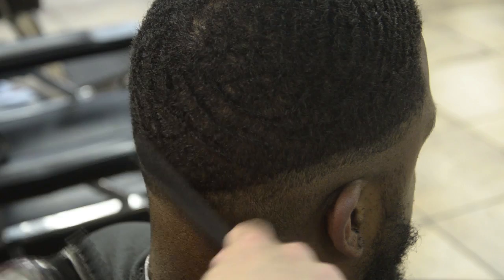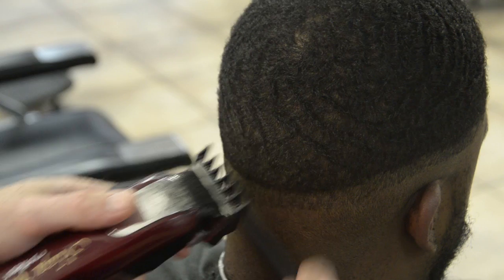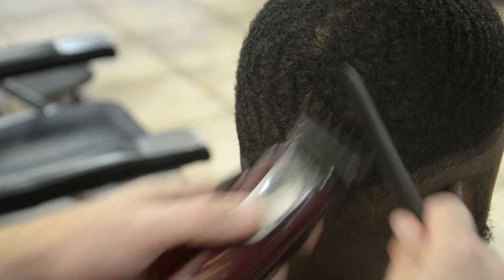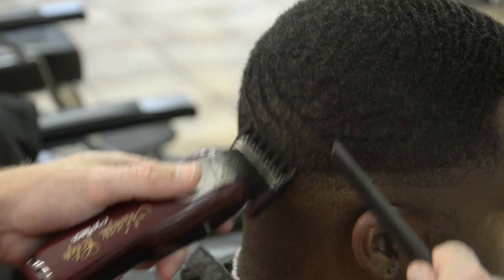Once again, as I'm going over this, I want to make sure you catch that I'm going in the X motion. So as I'm making sure I'm doing my blending, when I put the levels in, I was very stiff. But now that I'm putting the blend in, I'm going in an X motion. So we'll go from left to right, from right to left, on an angle. It's almost like making an X, so we're just kind of crossing it out. We're eliminating.